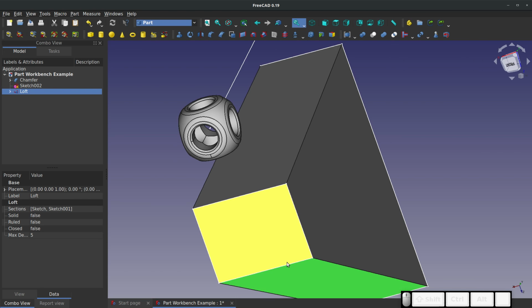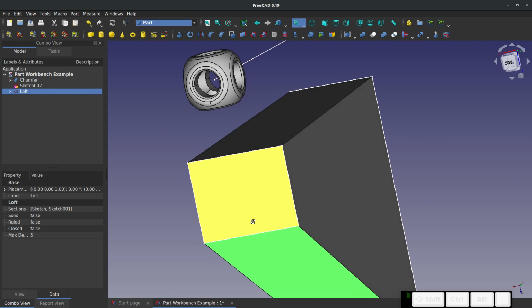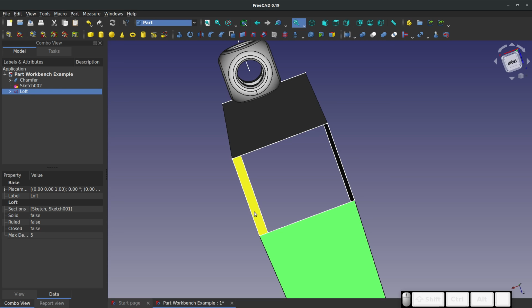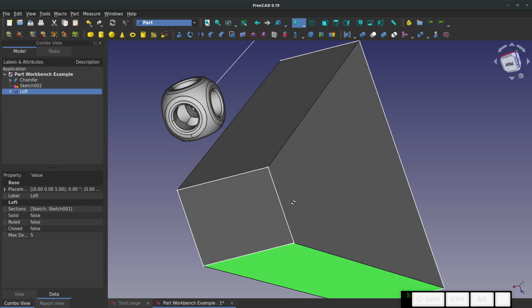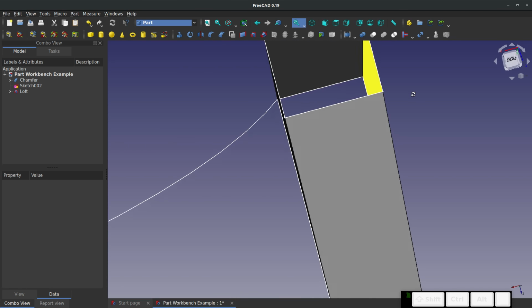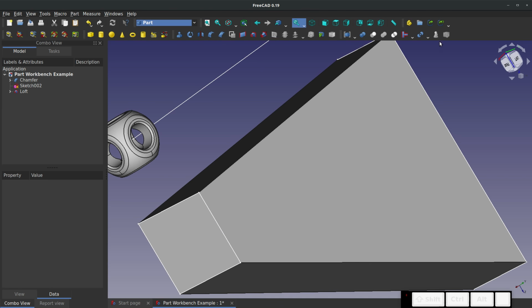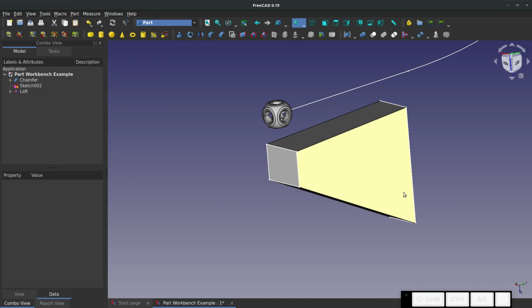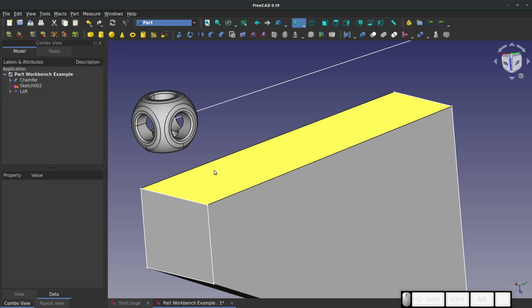And this is what we start getting into with surfacing, and is the next major skill that we're going to see when we use FreeCAD or pretty much any modern parametric CAD platform. Surfacing is a very important skill. So what are surfaces, when do we use them, and why? And let's run through a few examples.